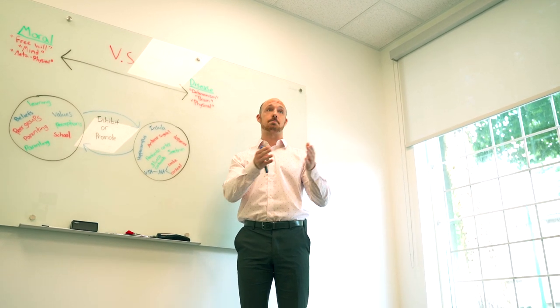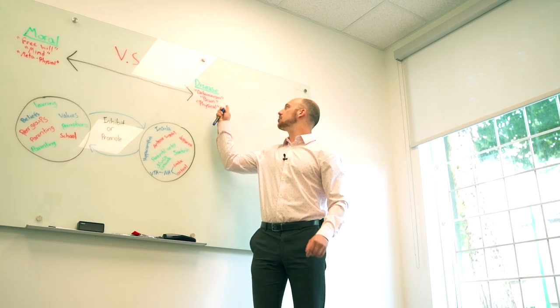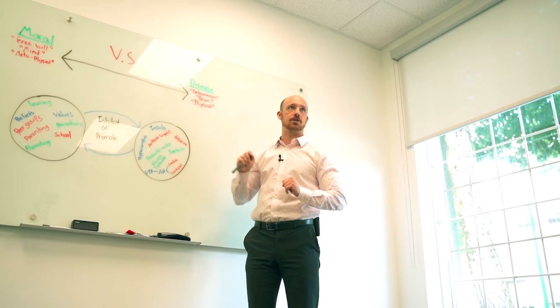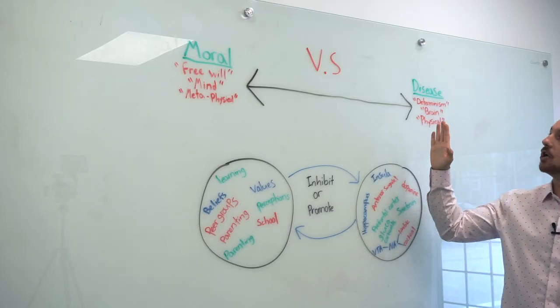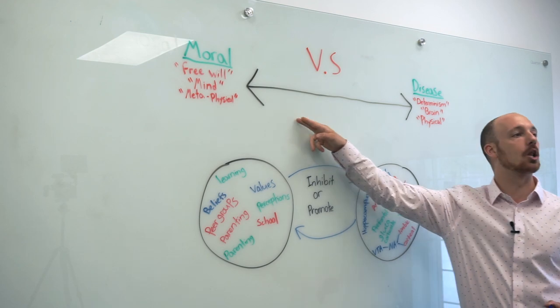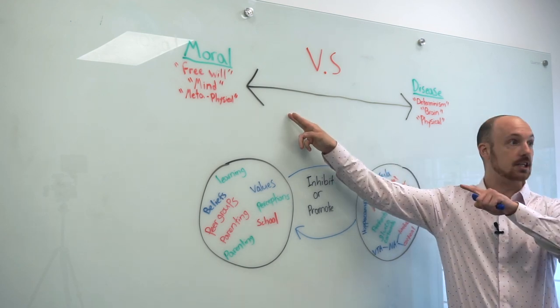Are some people more predictable than others? Yeah. Is an addict probably going to go get loaded? 100%. But we are not determined like a clock what we are going to do that day. So I think that either of these models are ridiculous. It's more of you can be somewhere along this spectrum.